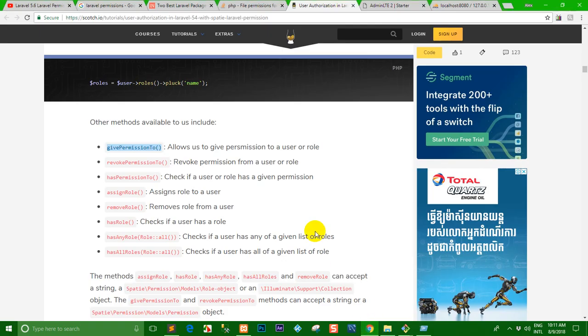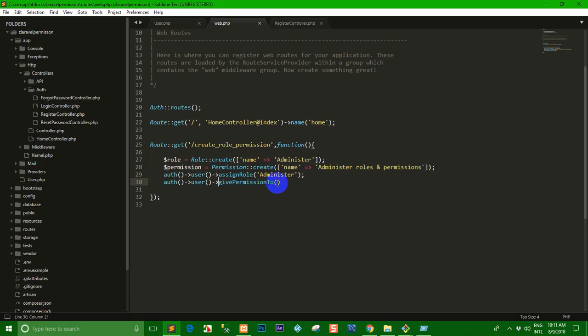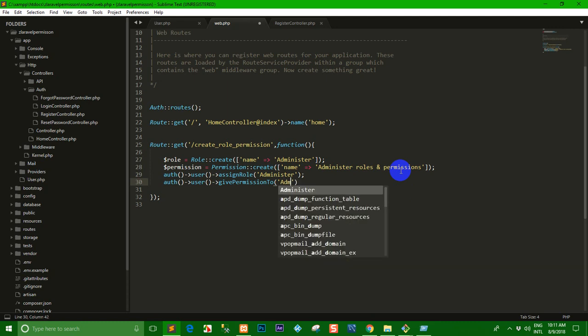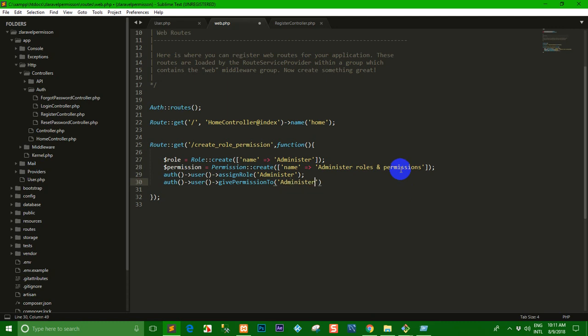Yeah, permission to user allows us to give permission to the user automatically. So we import administrator, administer, yeah, we copy here.